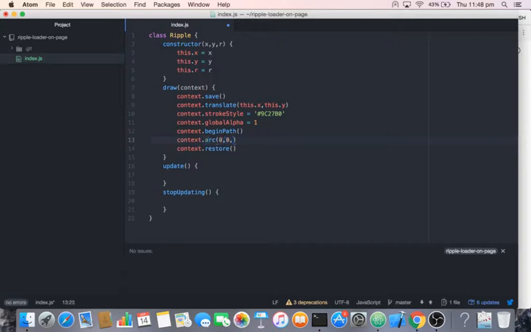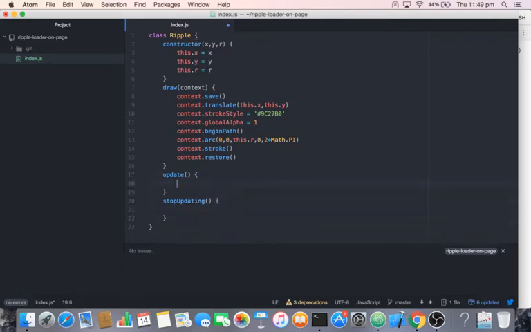So the arc center will be 0, 0, the radius will be this.r, the start angle will be 0, and its end angle will be 2 * Math.PI. That means 360 degrees, so this is in radians. Then we'll stroke the ripple, so this will draw a circle.